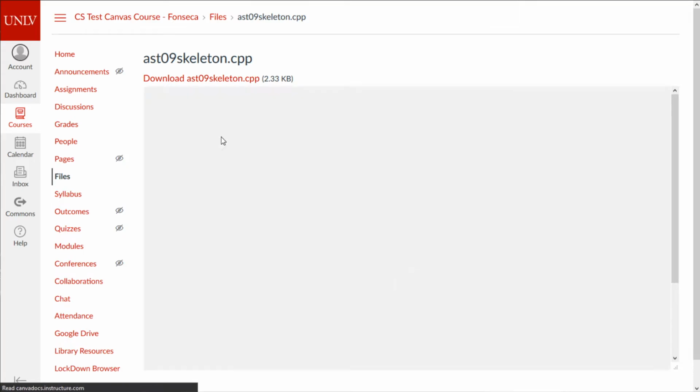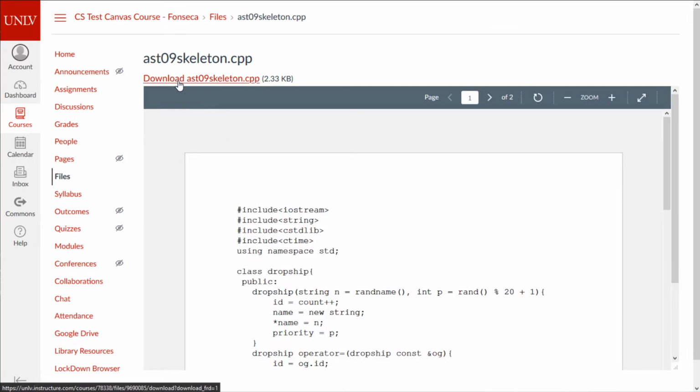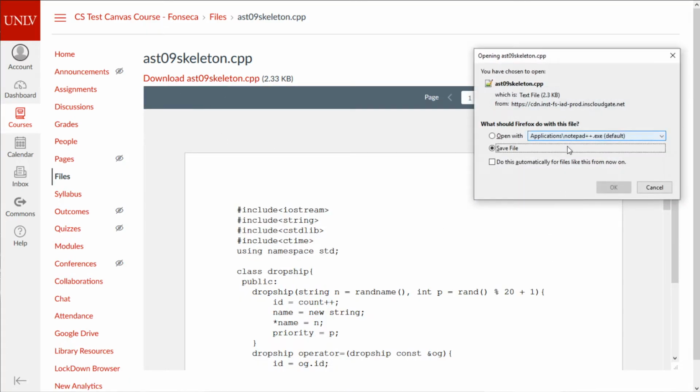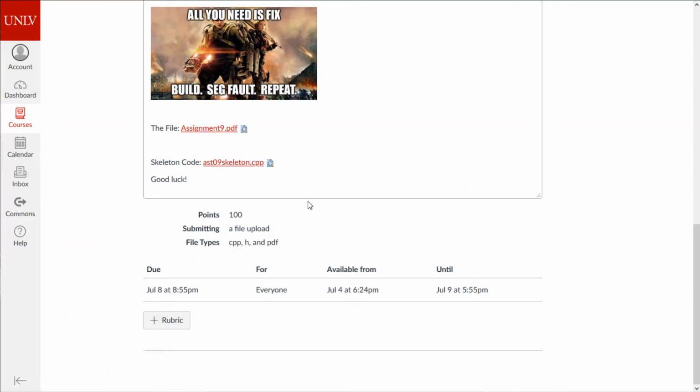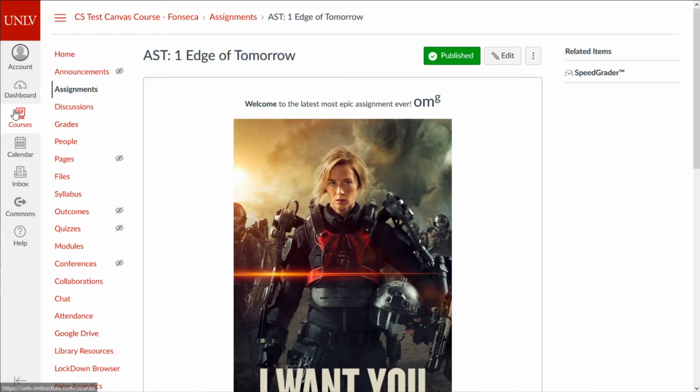You just click on it. And then it'll hit you to a download. You hit that, and then you can just save it on your desktop, right? So that's how students will download, in case somebody asks you. Okay, so let's see what a nice looking assignment will look like.